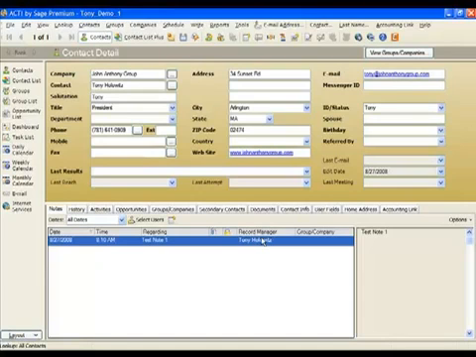Also, when you schedule calls, meetings, or to-dos, it will tell you who scheduled them, and it will also tell you who cleared them. So you have some different ways of using the My Record. Now that part might not seem as relevant if you're an individual user.